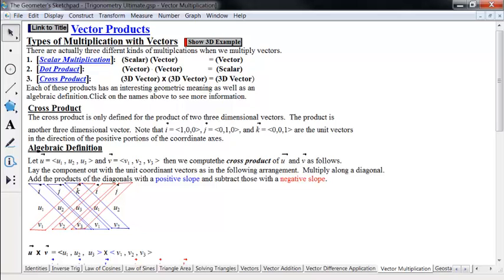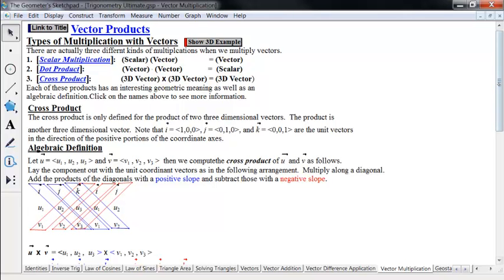When we do a cross product of u and v, let's say u is u1, u2, u3, that's the x, y, and z components. v is v1, v2, v3, again x, y, and z components. So think of the first component as delta x, how much you change in the x direction, like east-west. The second is how much you change in the y direction, like north-south. And the third component is how much you change in a third direction, up and down, for example, in the z direction.